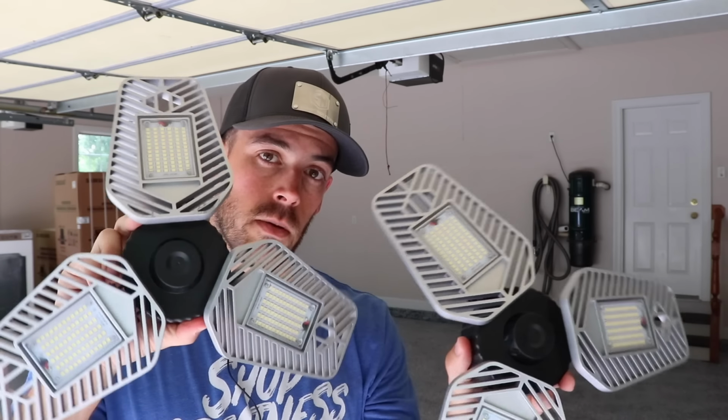Now you can buy better bulbs nowadays, even higher output LED single bulbs, but it's still not going to get me in the range of lumens that I want to get, especially because I want to film in here. So I decided to head to the Amazon, the website, not the rainforest, just so we're clear. And that's where I came across these spaceship looking bulbs.